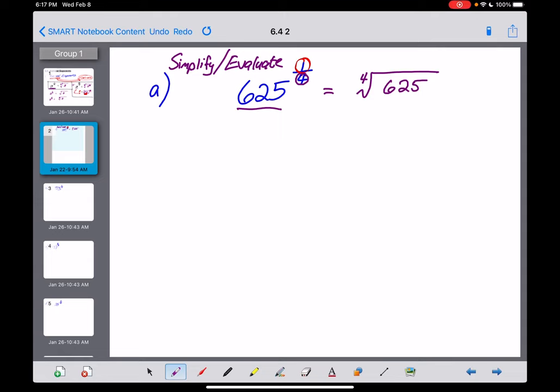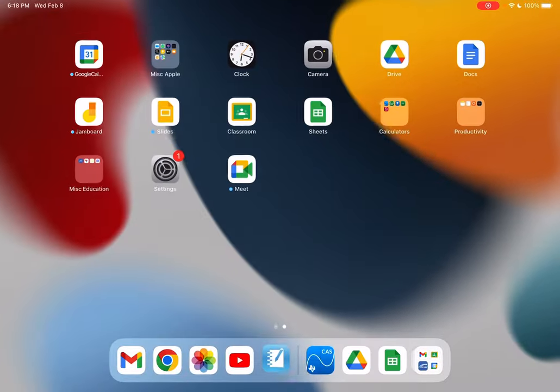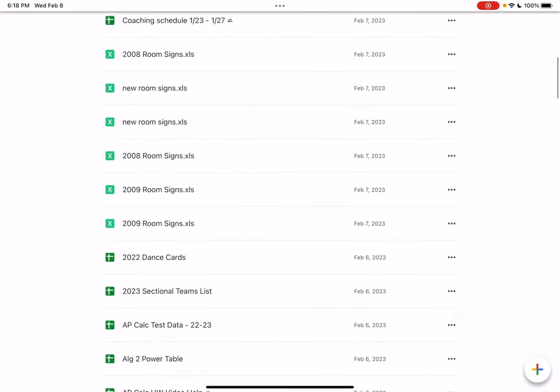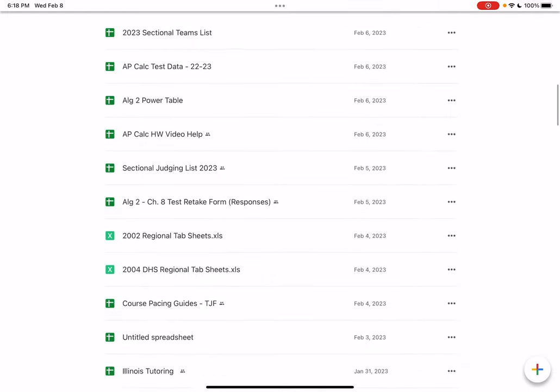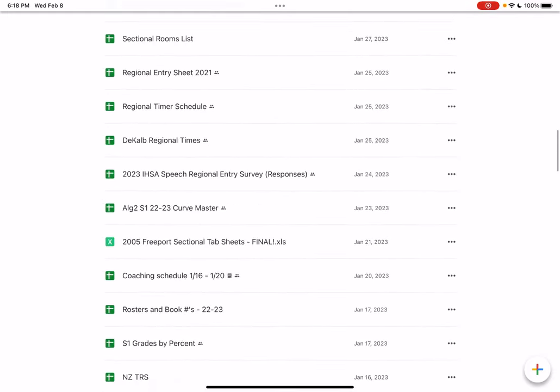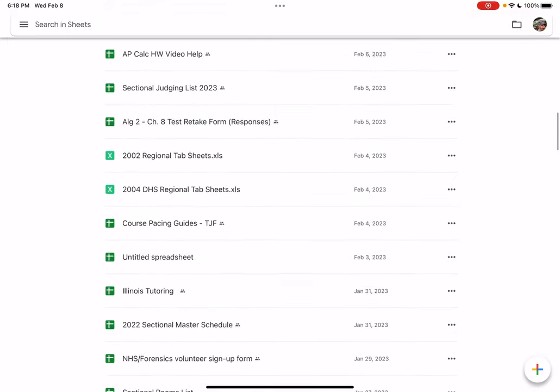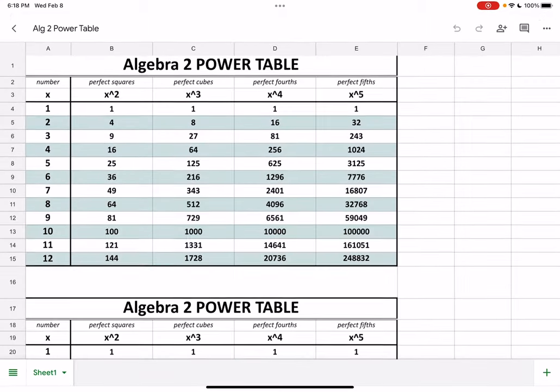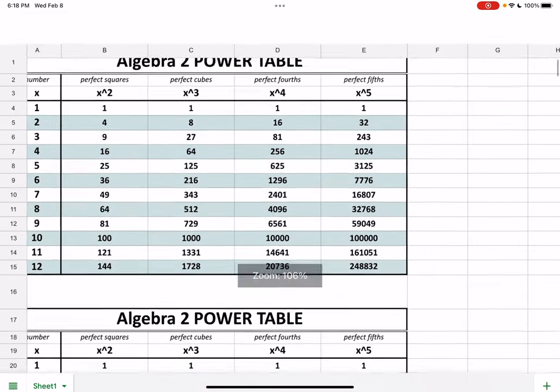And at this point, you guys would probably grab your table of all your perfect squares, cubes, fourths, and whatnot. And what you're going to find on that table, give me a second here, guys. If I was thinking, I would have had this ready to go right here. It's the power table. Where did it go? That's not it. It's here somewhere. Shoot, I think I passed it. Pause for a second here. Okay, pausing didn't help. There it is, Algebra 2 power table. That's what I was looking for.